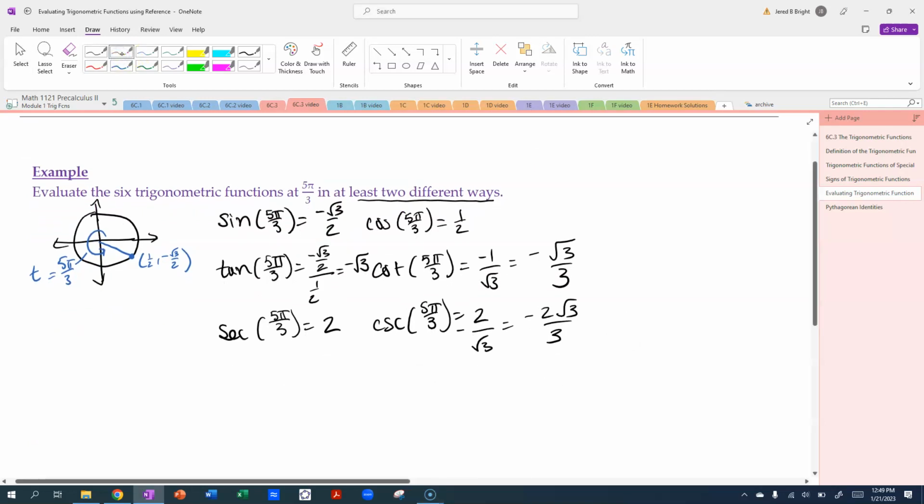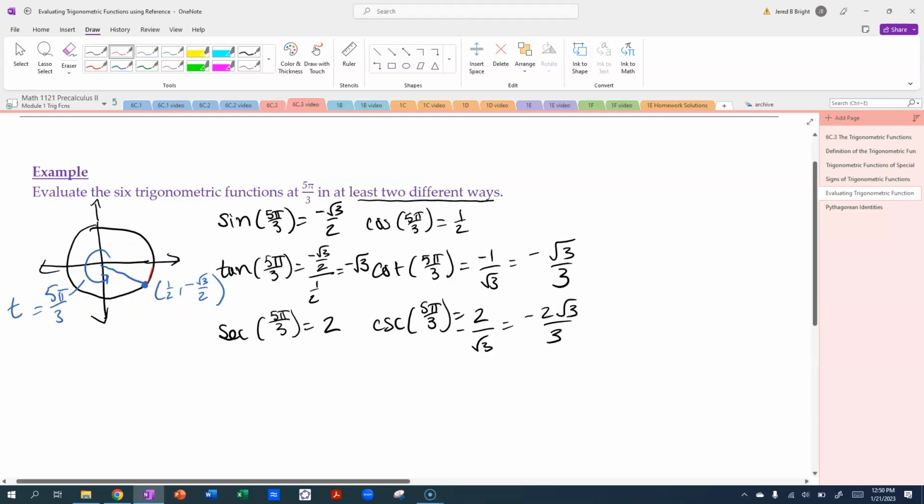Previously, we talked about a trigonometric point and its corresponding angle. We talked about reference angles and reference numbers. If we think about that in this problem, I blew the picture up a little bit. The reference number is this t prime right there in red, and it corresponds to this reference angle theta prime. How much would theta prime be? It would be whatever I need to get to the x-axis, in this case pi over 3. Since it's in radians, this would also be our t prime, our reference number.